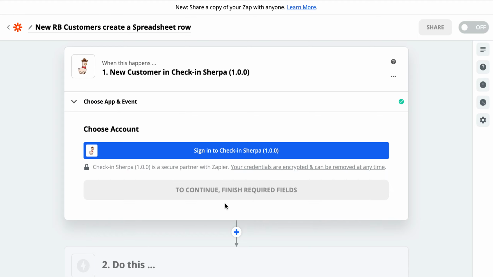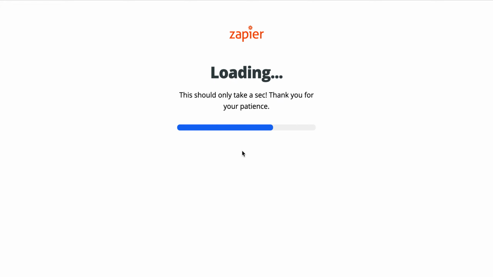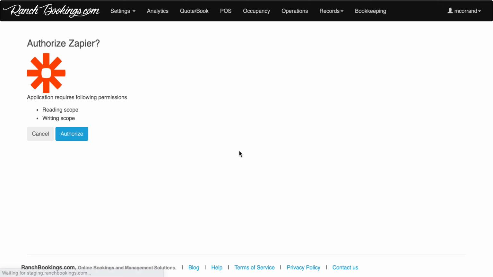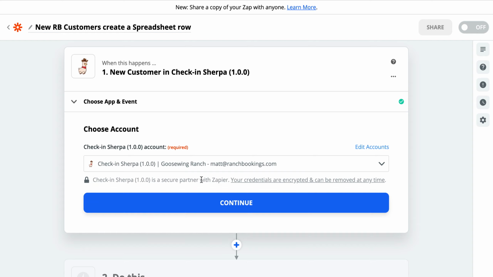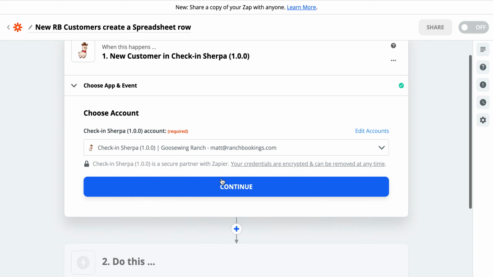So then you'll be taken to the next step. The first thing you'll have to do is to sign in to Ranch Bookings or Check-in Sherpa. You'll click this button and you'll be taken to this page here, which will ask you to authorize Zapier to interact with Ranch Bookings. So you'll click authorize, and once you do that, you have this account that pops up here, and you can hit continue.